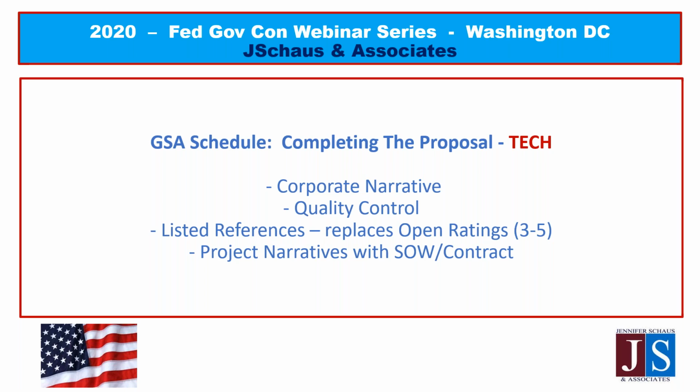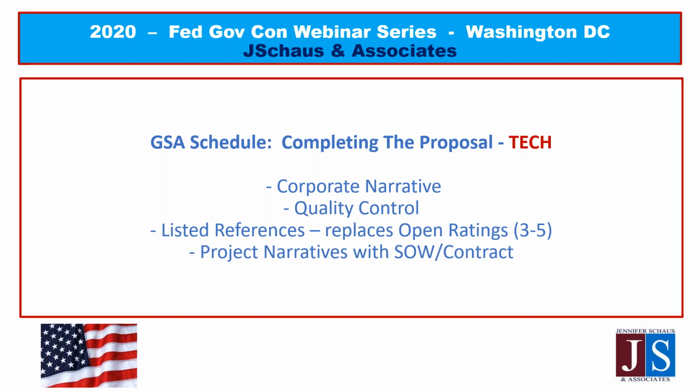The second component of the technical is the quality control. Do not just submit your quality control plan if perhaps you have one internally. Make sure that you answer each of these. Again, it's going to be about 6 or 7 questions, 2-page max. Then you answer those completely and fully. Now, those do carry some weight, but more important are going to be these last 2 pieces of the technical section.